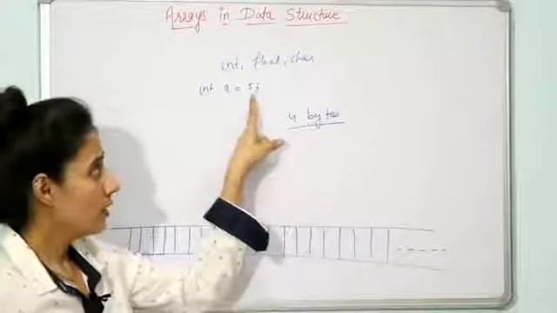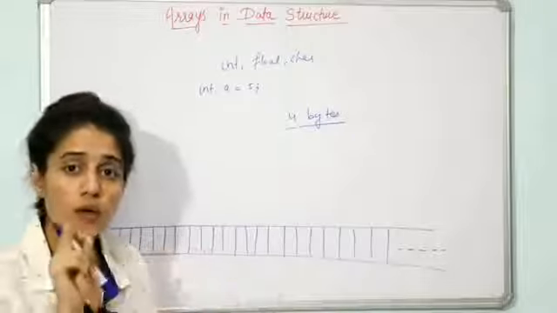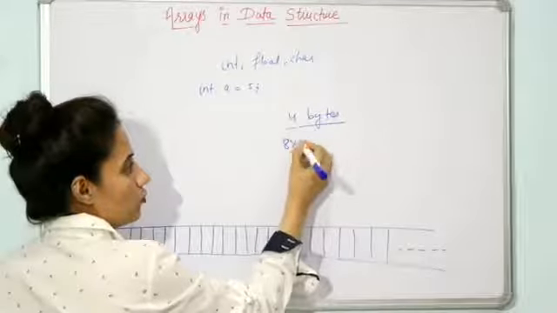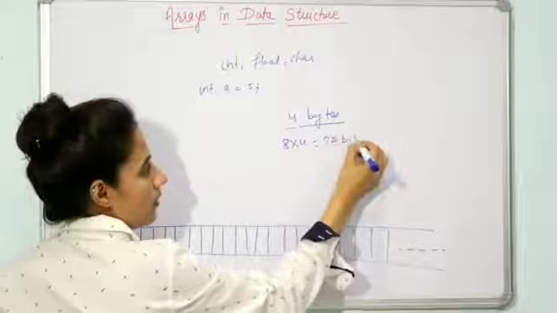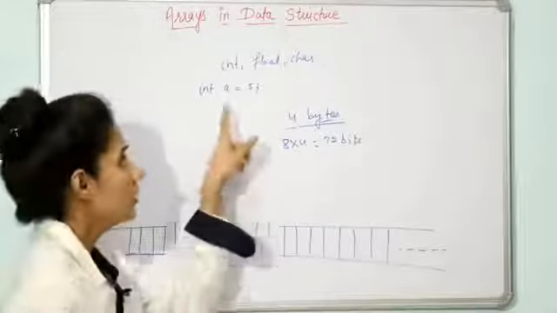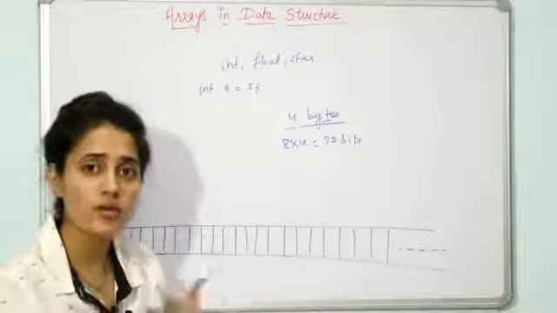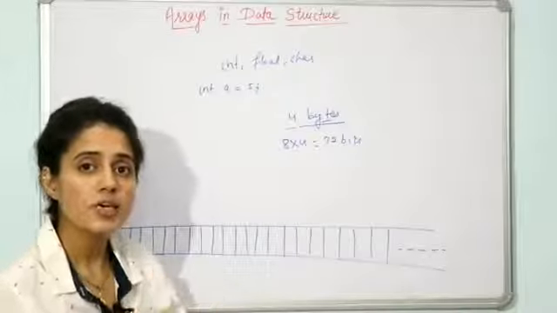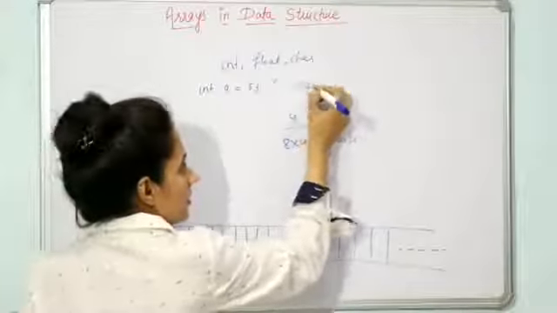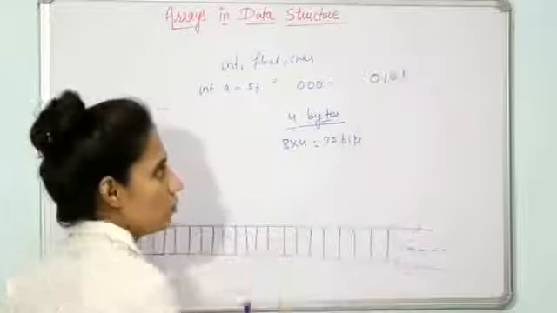That is why I am taking, for storing one integer it will take 4 bytes. Fine. So we have only one integer, that is why how much memory would be allocated? 4 bytes would be allocated. It means how many bits? 8 into 4, that is 32 bits, because one byte is equal to 8 bits. Fine. Now how is this data to be stored? First of all, this decimal number 5 is to be converted into a binary number, that is in 32 bits. How can this number be represented in 32 bits? Like this: 29 zeros would be there, and then we will write 101.